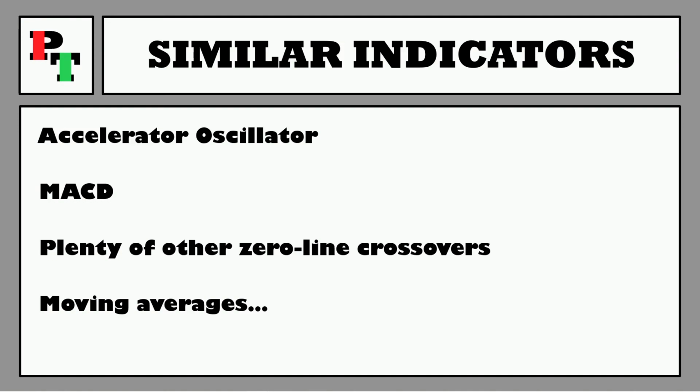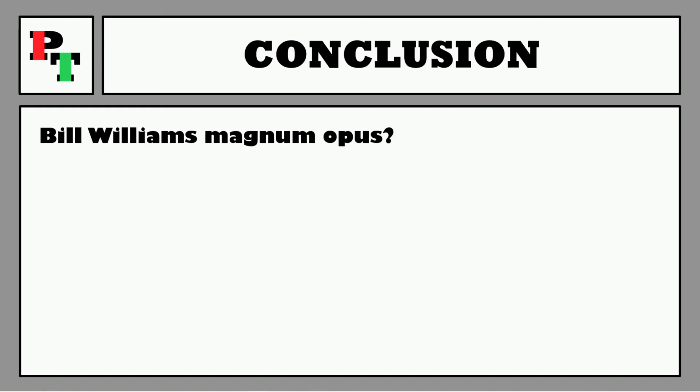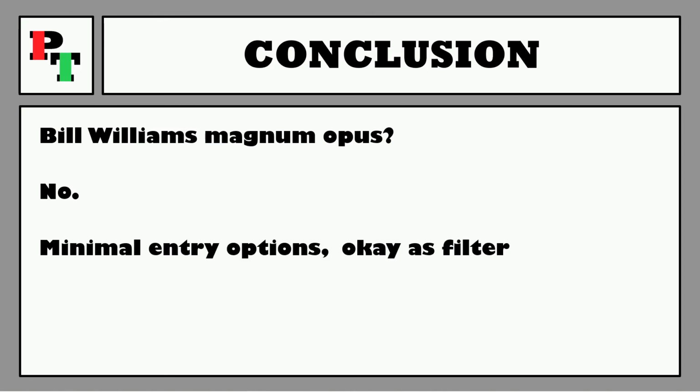To sum things up, we first have to wonder whether the awesome oscillator was Bill Williams' finest hour. Was it his magnum opus? Was it his perfect game? I think the tough and gritty answer to those questions is no, it was not. And in fact it has very little individuality as an indicator. It's giving you pretty minimal signals and none that are that reliable for getting in or out of trades.